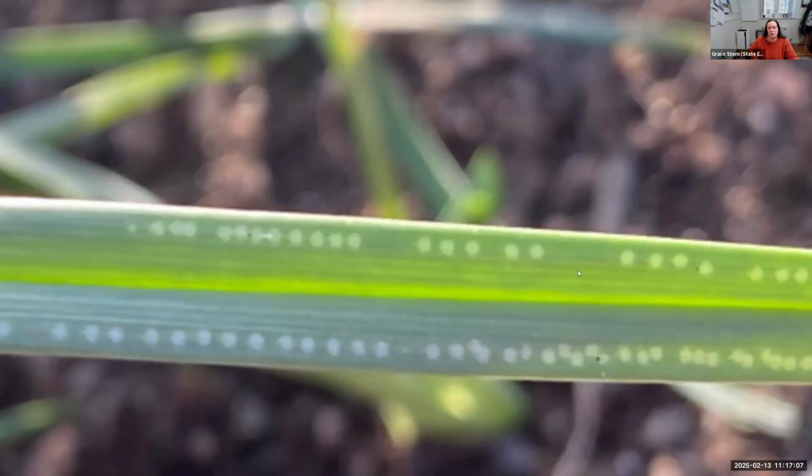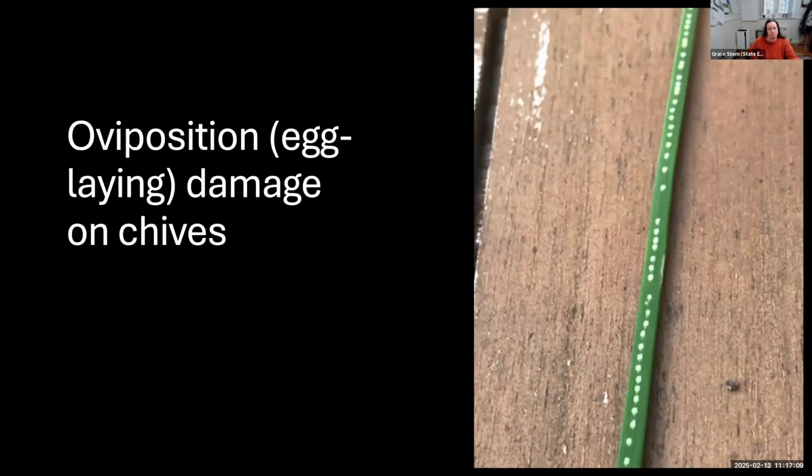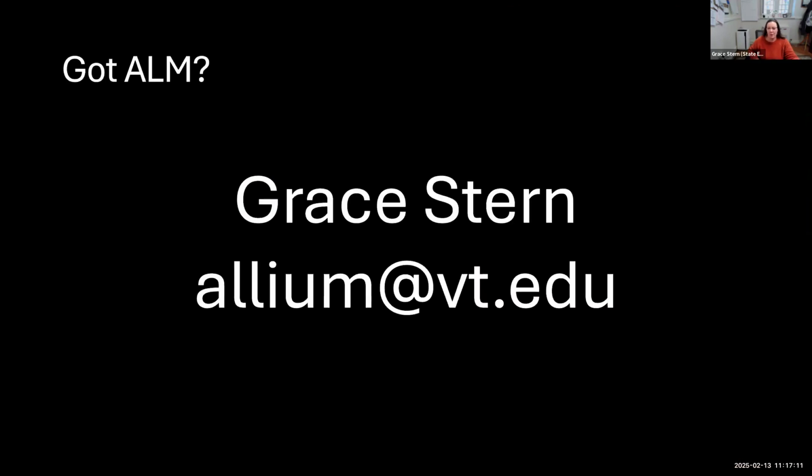And now I'll go back to the end of our webinar. If you have questions about this project, this is a good time to ask them, but I have an email address set up specifically for this project. It is allium@vt.edu. That comes to me. It's a good way for me to sort through questions and keep them separate from the hat that I wear as the State Extension Master Gardener Program Coordinator.